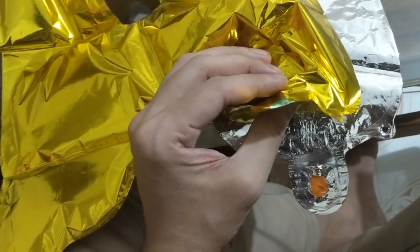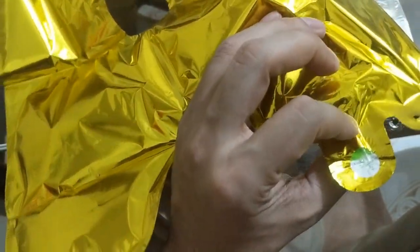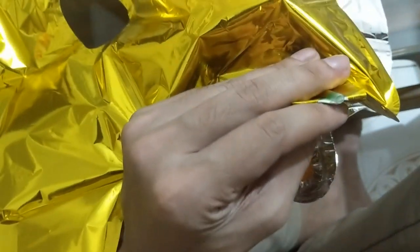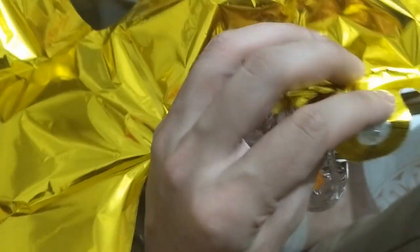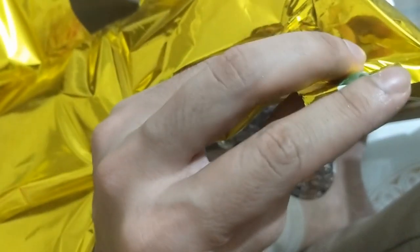You guys actually have to push it through the deep layer of poly, because it is very deep, and as you can see, my nozzle has already been there, so I have to squeeze the poly and get ready to blow it up. So we'll just try to blow it up. Let's have a try.